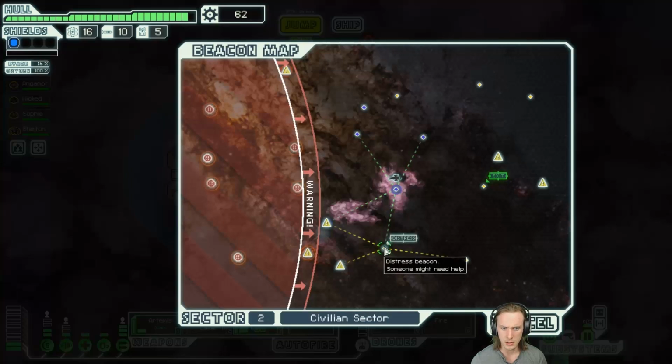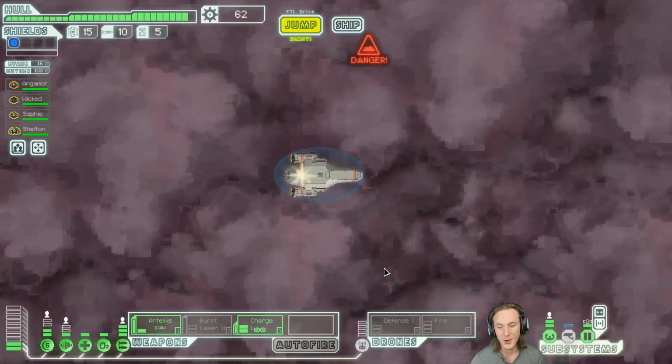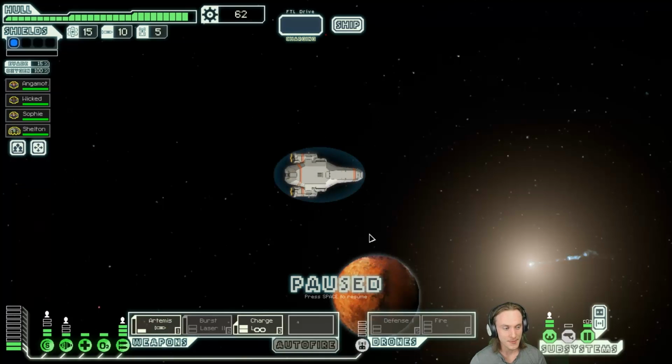Alright then. Jumping to the next distress sector. Wait, does that go there? And that goes there. Okay, good. Woo! I thought I was going to a dead end. I'm like, no! Alright, we're fine.